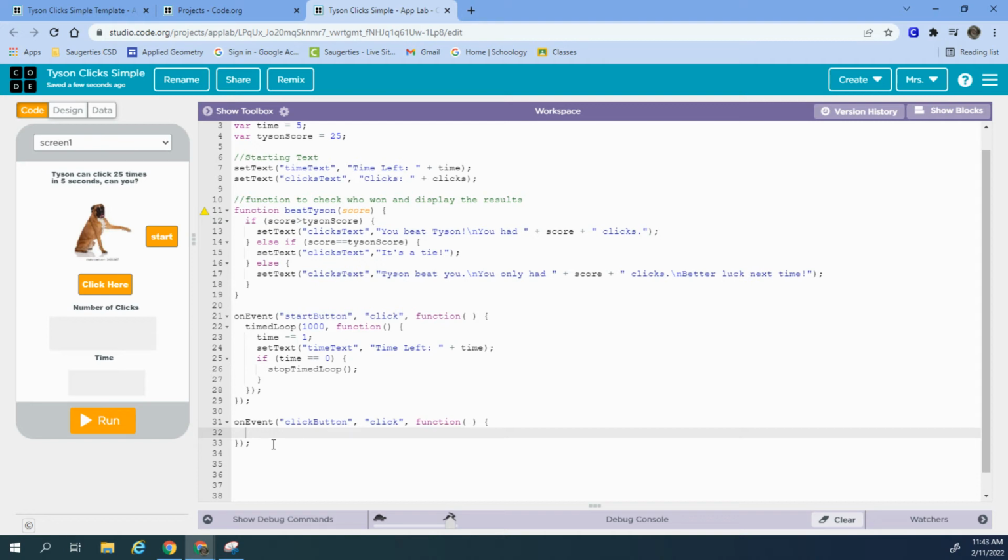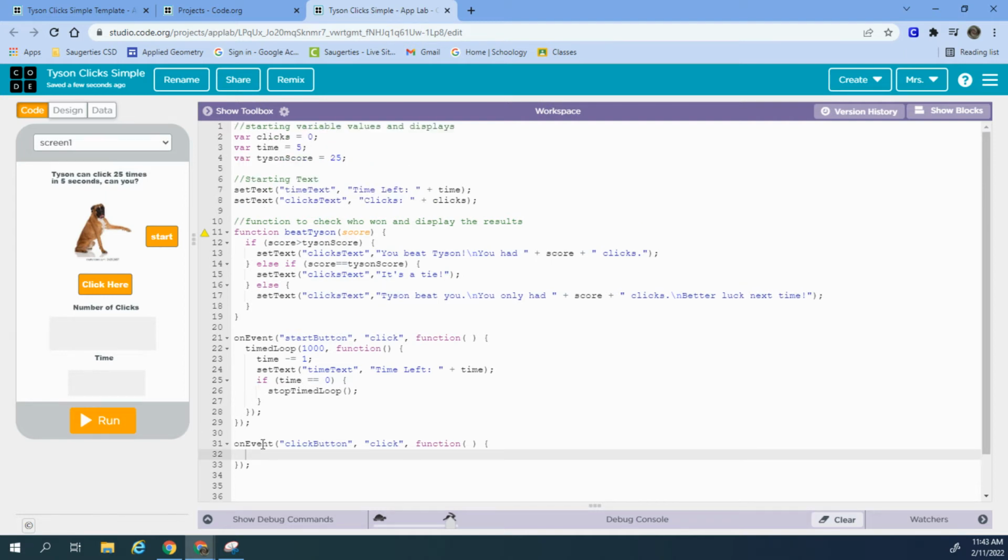So first off, every time I click the click button, I want to increase my clicks by 1. So I'm going to type clicks plus equals 1. And for now, other than the fact that I do need to reset my text, so each time I click, I want to see that updated, that's where we're going to start for now.